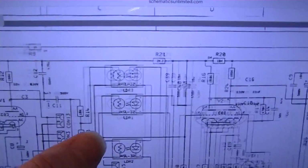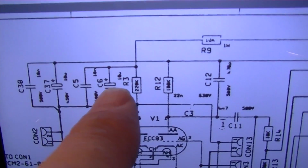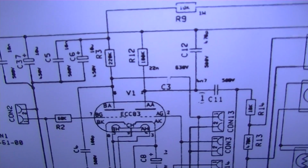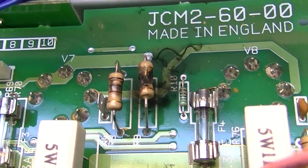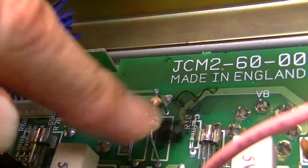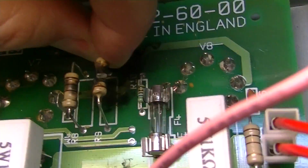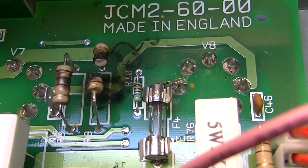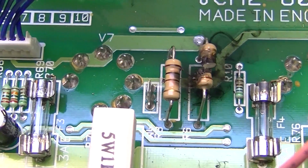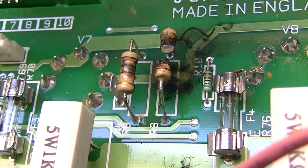Were those any of the ones we needed? Yes, in fact, C6 was one, but that shows a polarized capacitor there. Well, we do know that that is a problem. So let's look at that. That's blown. It's blown completely apart. For whatever reason, the schematic is not jiving with this board. Anyway, let's clip it out of there, and we'll look at replacing it.